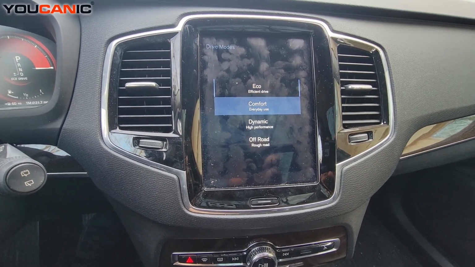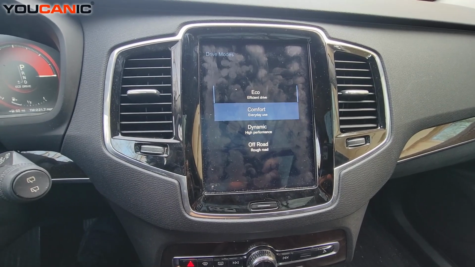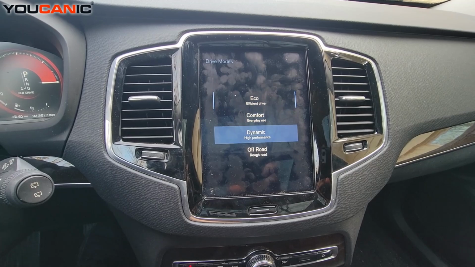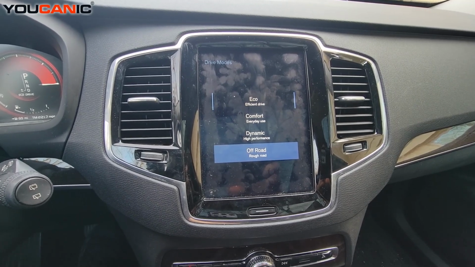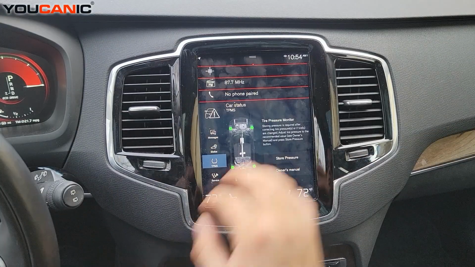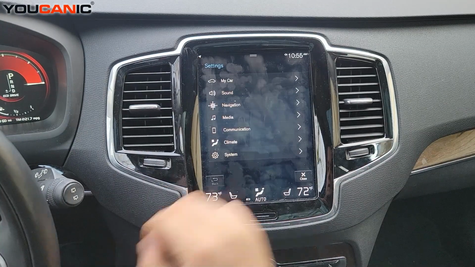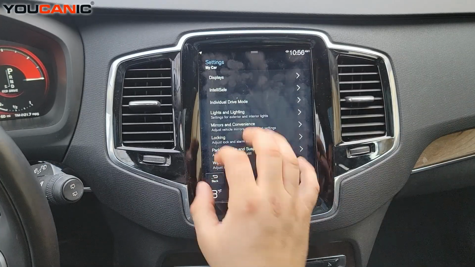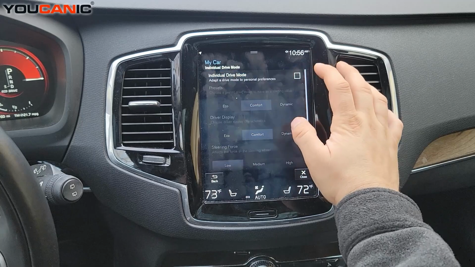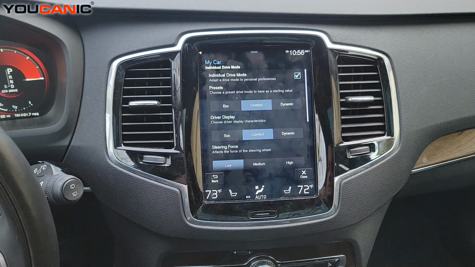I personally don't prefer that, but if you do like to see that, that's Eco drive. I'll show you though how to set up the personalized drive, where you can change all the settings, where you can basically have a combination of any of the settings that you would like. So individual mode is not showing here, but let's take a look at how to enable that and how to change it. Here we have this screen. If we scroll down and go to settings, go to my car, and then go to individual drive mode, you select this here, and then you enable it, and change the settings as you wish.